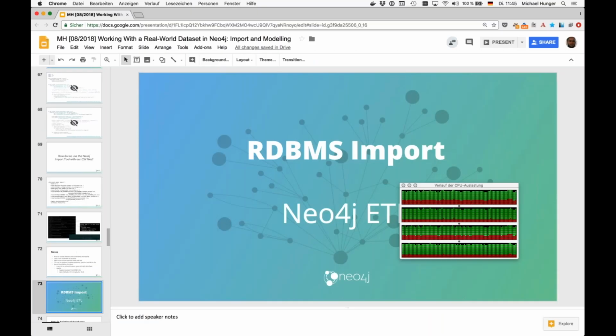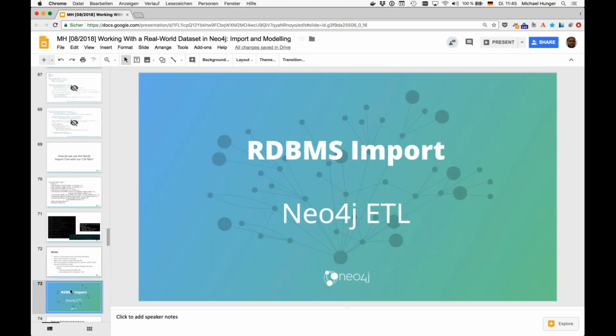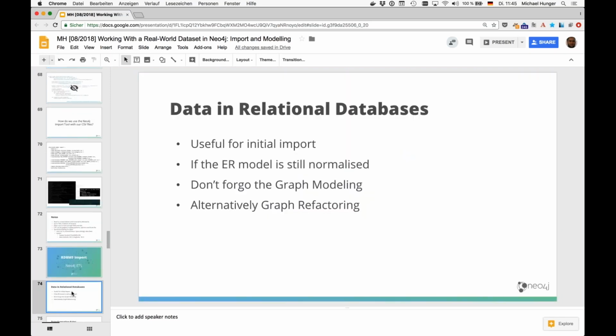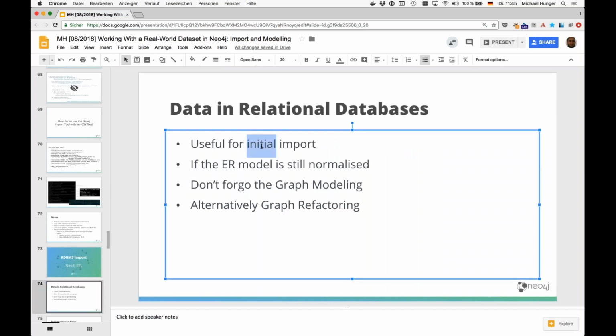But what I actually want to show you is the Neo4j ETL tool. This is a tool that we wrote to make import from relational databases easier, meaning you can initially import your graph from the relational database as is, basically a one-to-one import. It works quite well if the entity relationship model is still normalized, so not already denormalized for performance reasons.